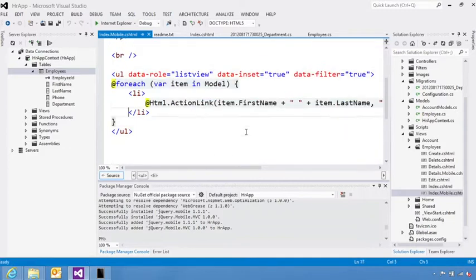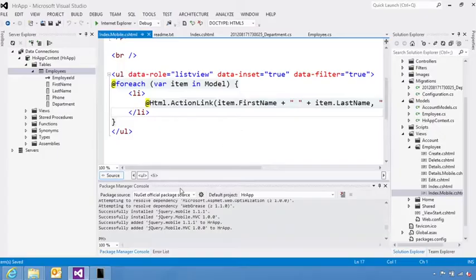What I've done is I've loaded this up, and let me just look at this. If you look at the code, it's the same HTML I had before, but I have a couple of attributes on it. One called data role, which allows it to be a list view. I've got a data filter. I know on a mobile device, if I'm showing lots of data, it might not fit on the screen. I might want to give you a search capability. So by adding this data filter equals true, I can automatically give you search.